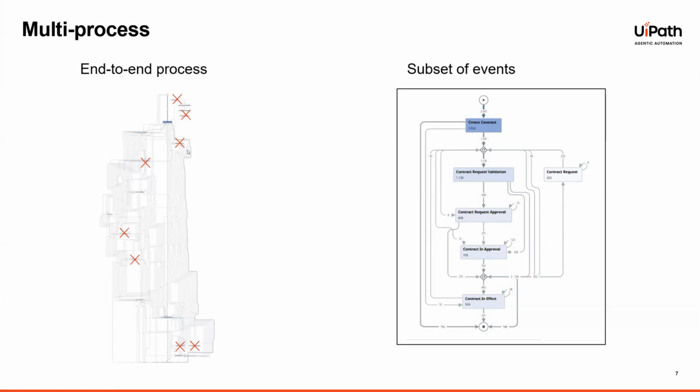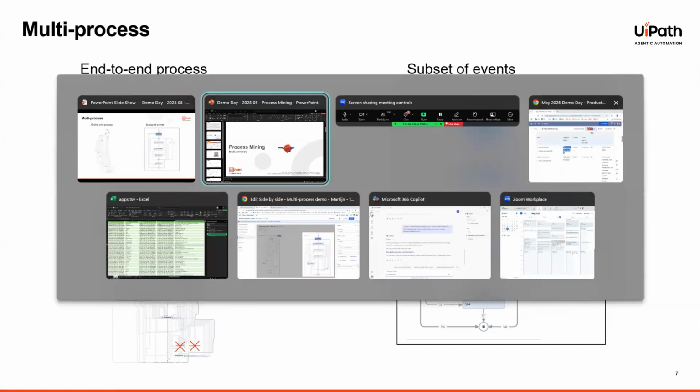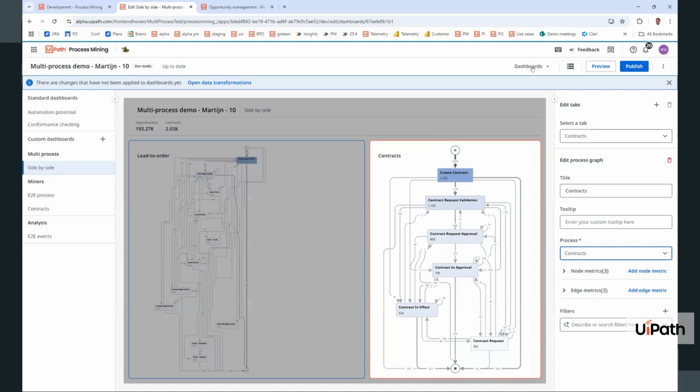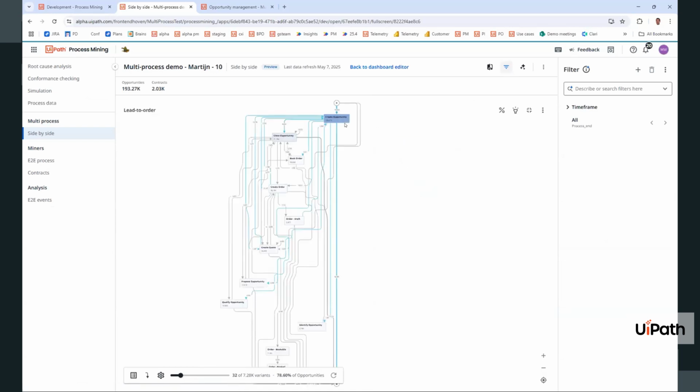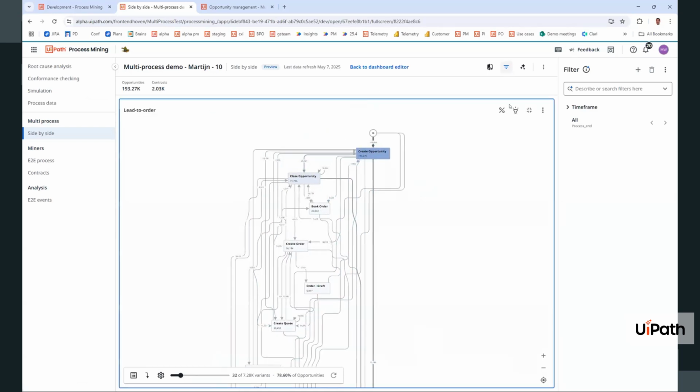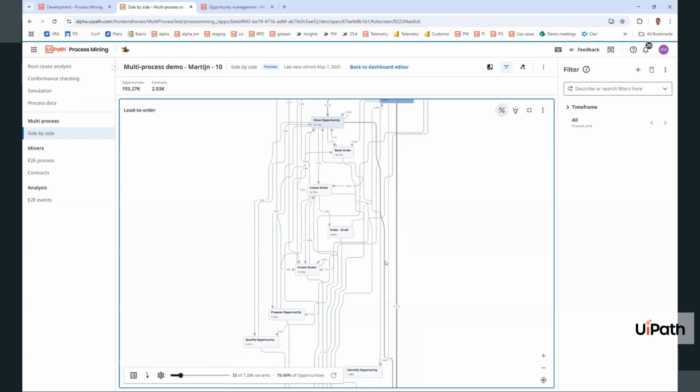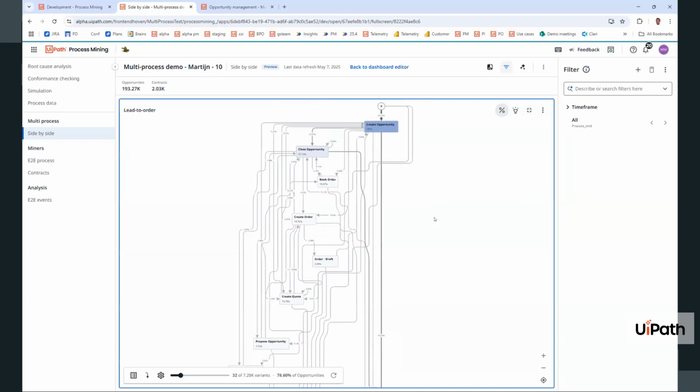So let me show you how that looks in our product. So in here, I have a lead to order process. And we have a lot of opportunities, 200,000 of them. And there's only a small amount which gets a quote, 15%, and then for 10%, eventually there's an order that's booked. The customer here was just introducing a new contracting system, so a small part of these actually have steps to create a contract, but they get lost in the overall process.